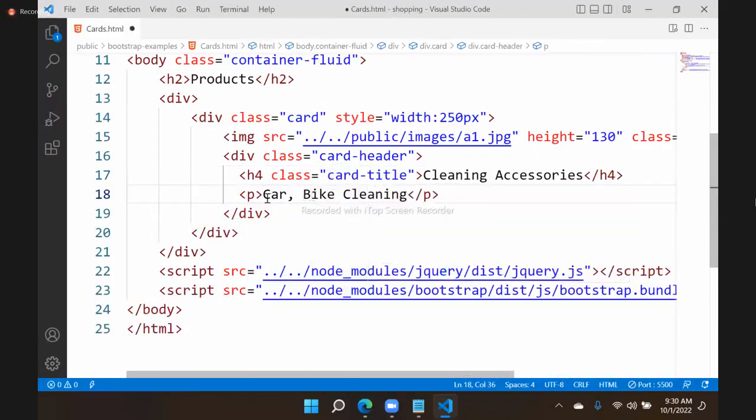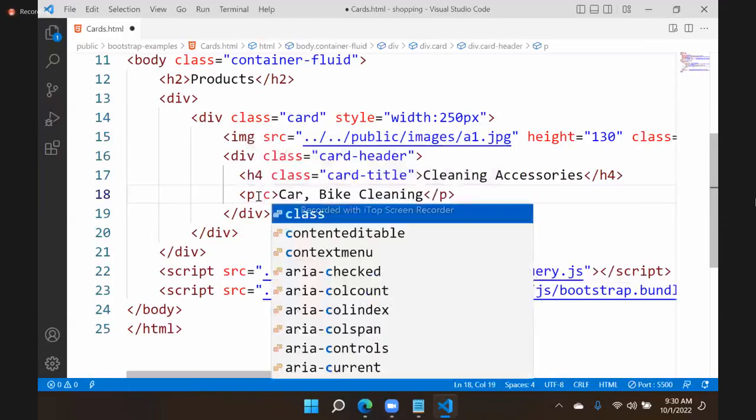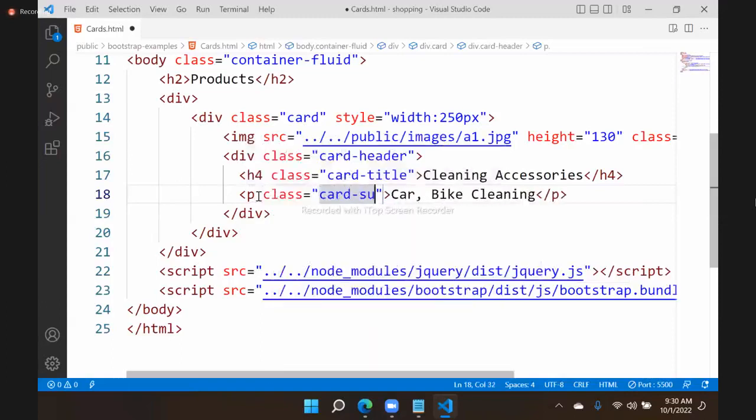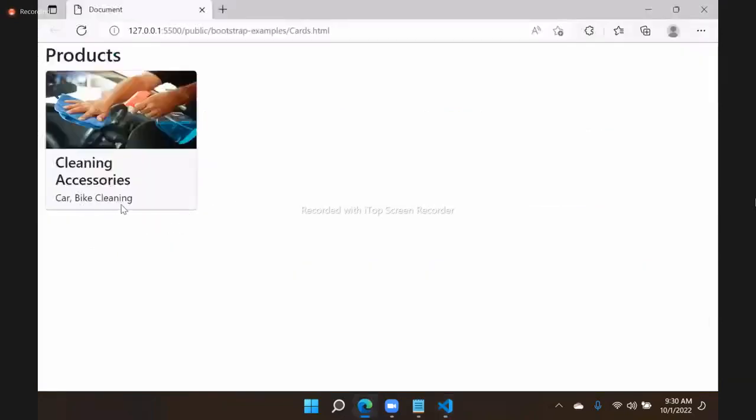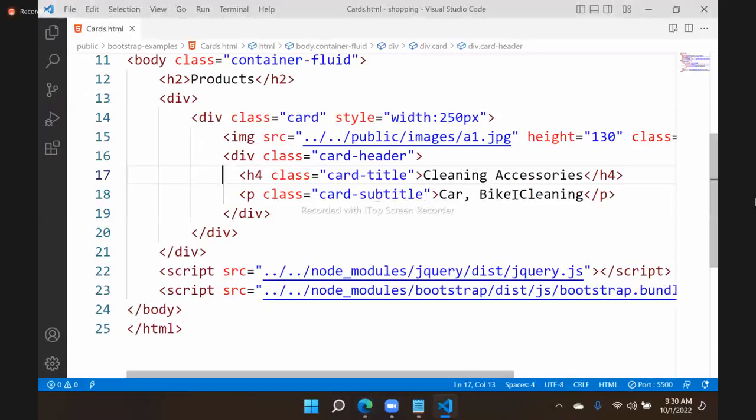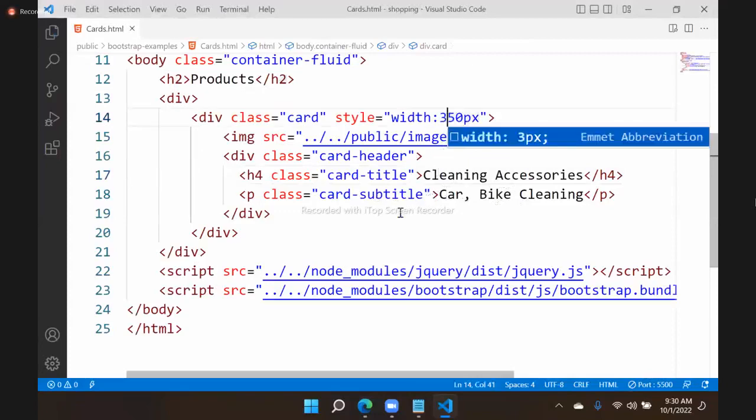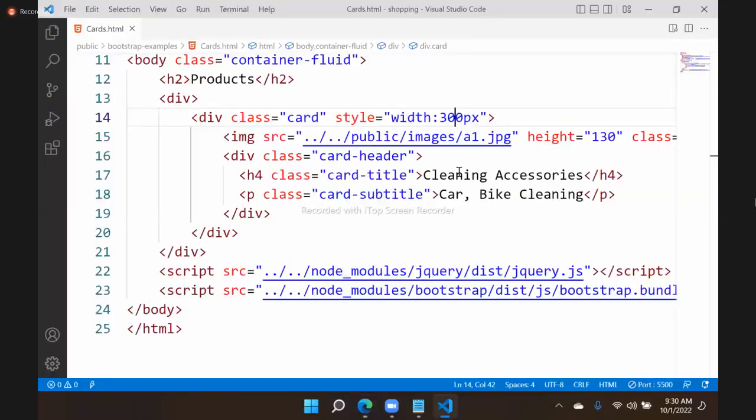For this, we will put a class called card-subtitle. Card title, card subtitle. Now you can see the details in this way. Here the width is not enough, that is the reason it shows like this. Okay, this will be fine. 300 is the width.